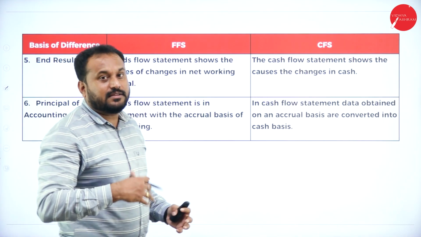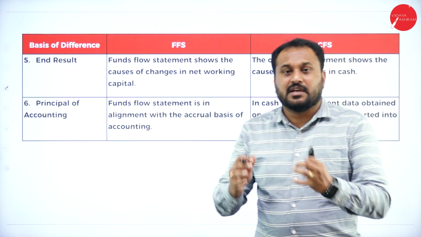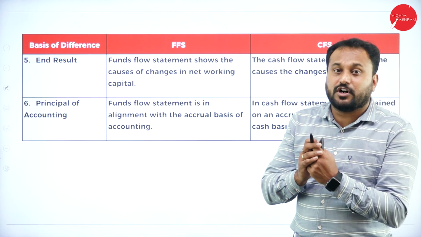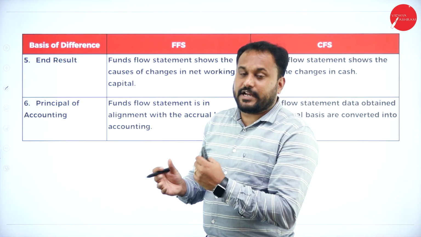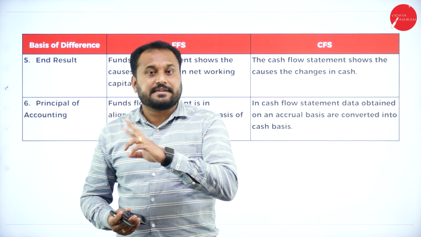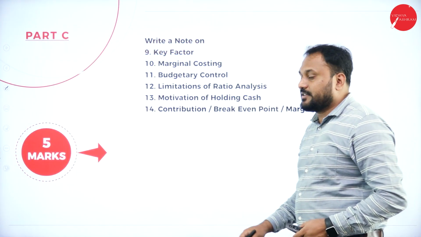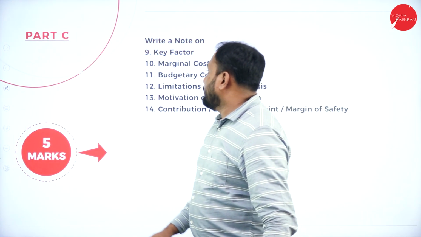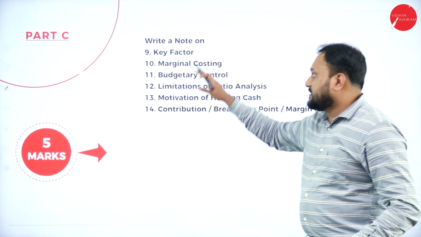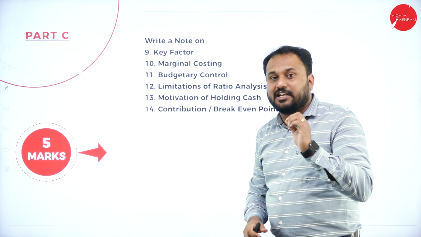If you check the things, I have given you like 10 differences. You can go with the 10 differences for sure if the question is for 10 marks. Theory, if you get a question of fixed budget and flexible budget, or cash flow and fund flow statement. The last part C is a 5 marks question. Now you will get these questions. These are very, very important questions. Please go for it. These are repeated questions.